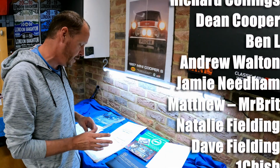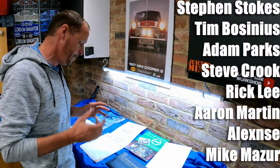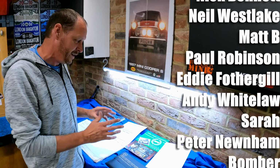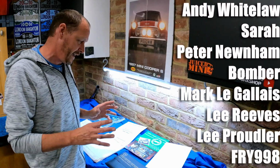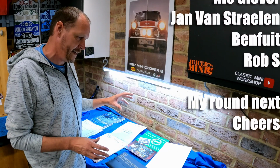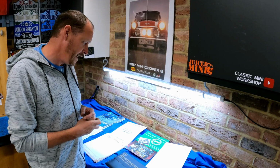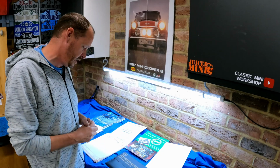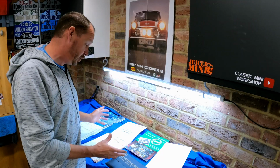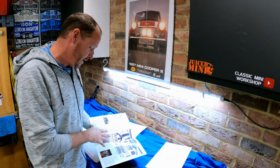Like I say, it should have a white roof on it, so someone has painted the roof green in the past. You can still see the white paint underneath. And the rest of the car, it's been made to look a bit like a Cooper. So I'm in two minds. Get in the comments, let me know what you think. Should I take it back to looking like a Racing Green, have the roof painted white, get the correct decals on it? Or do I now make it look like a Cooper? I think I should be true to its originality and take it back to a Racing Green with a John Cooper conversion on it. So yeah, we've got the other lovely John Cooper bits as well, the brochure.